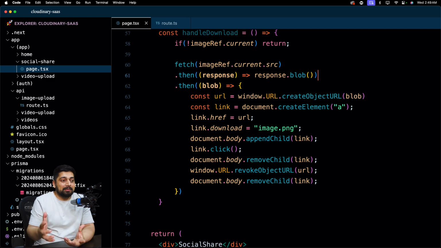Now, because everything needs to be accessed through a URL, that's the web, that's the magic of it. What we're trying to do is create a URL out of this blob, and we are actually pointing to the in-memory data of the image. I know this is a little bit hard, but hey, that's why you are here in the tutorial. Once we're done with this, we create a new anchor tag and programmatically click on it so that you can download the image. This is a classic 101 way of downloading the image.